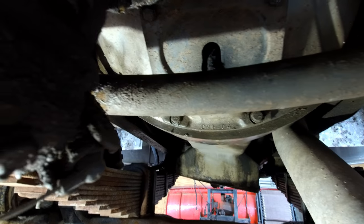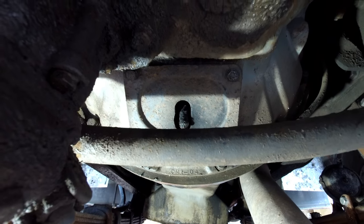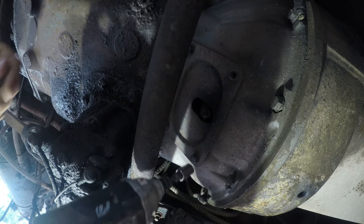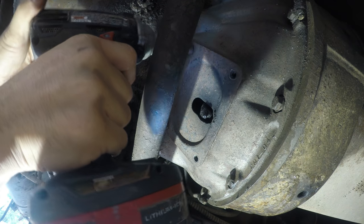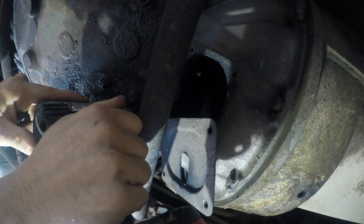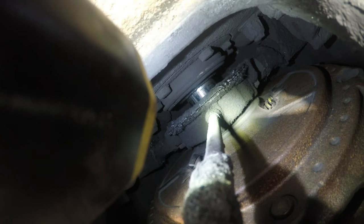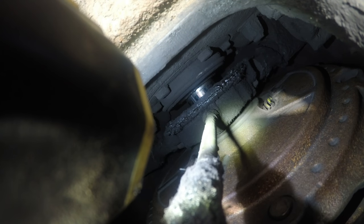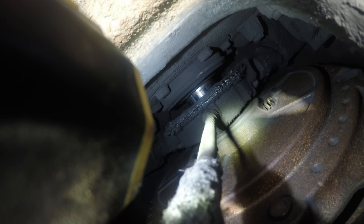All right, under this plate right here is how you access the clutch brake on the bottom of the bell housing. Let's take that off. It's a little hard to see up in there, but let me show you how this works. I'm going to step on the clutch halfway. Right there, that's about halfway. That's disengaging the clutch. Now when I step on it all the way, that's engaging the clutch brake. Now it's worn down to the point where it's not doing anything. All the way, halfway, foot off the clutch. Half clutch, all the way down.